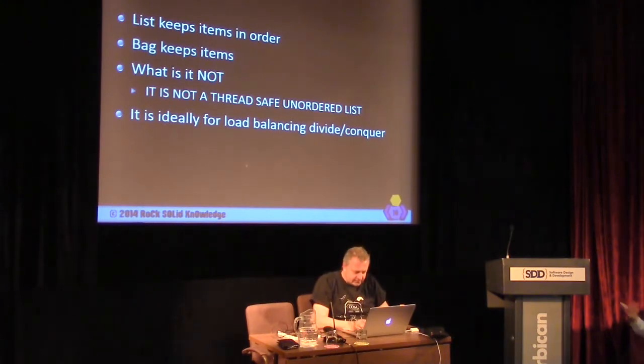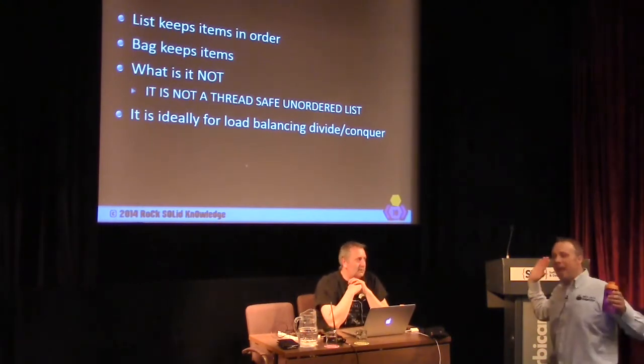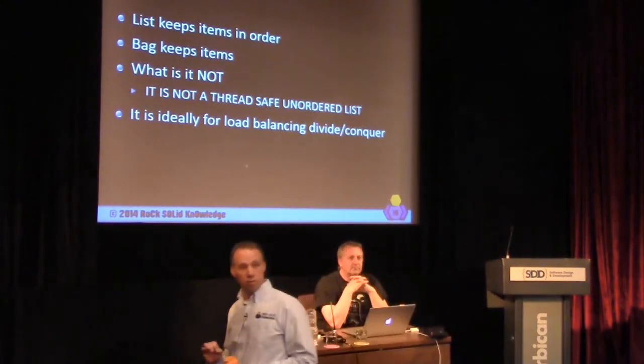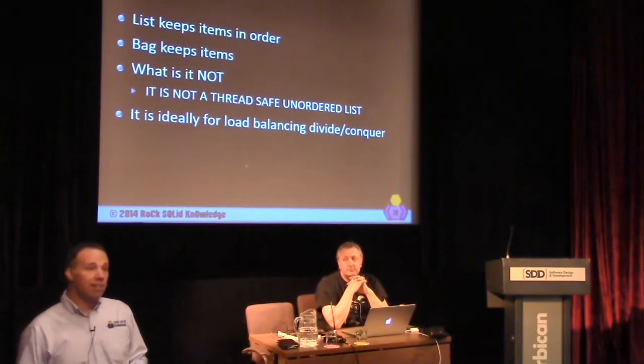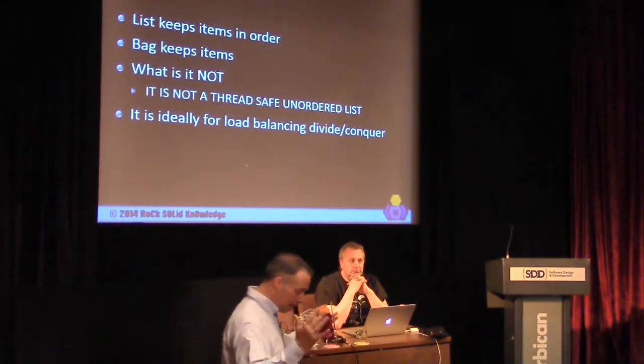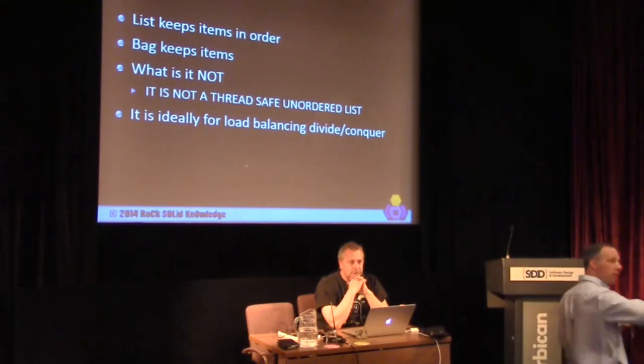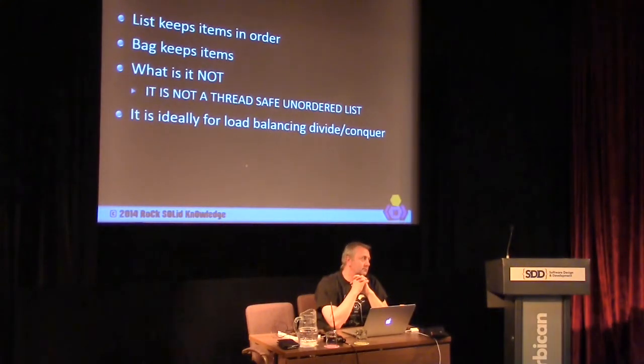So a lot of people go, you know what, we've got a bag though. If I don't care about order, maybe a bag is my thing of choice. Okay? So I've got multiple threads that need to record things in a single place. Maybe I should use a concurrent bag and I'll just throw things in, and I'll use another thread later on to go and pull all the items out. If you do this, you will have misunderstood what its intent is. And in fact, in some ways, it's kind of nasty they just call it a concurrent bag, really.